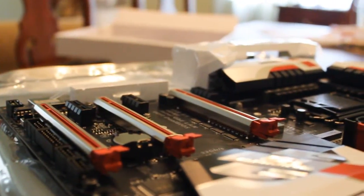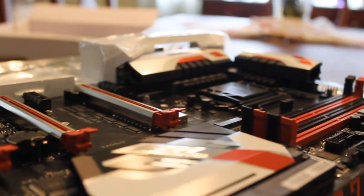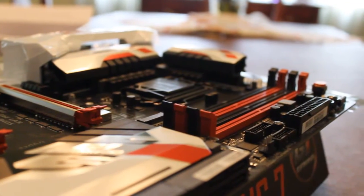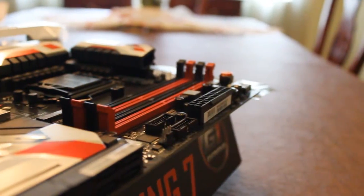Looking at your PCIe slots, X16, X8, and X4, you're going to see that it does come with a nice little cosmetic piece to make it more visually appealing, and I believe that these are 30 times more sturdy. I'm not 100% sure on what they were saying. And then after that you have red and black RAM slot holders.